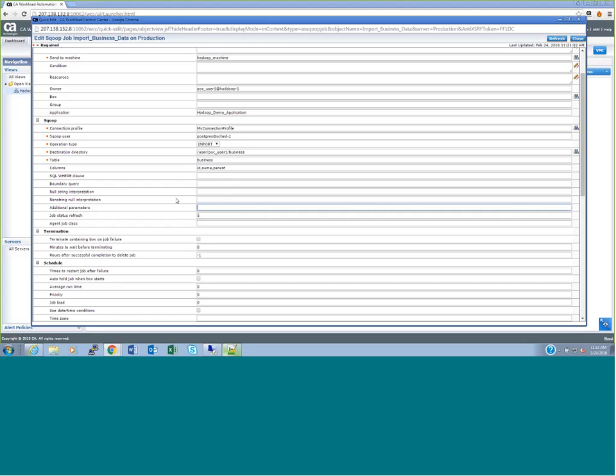The last 2 items that I didn't mention for the Sqoop jobs are your null string interpretation, which is essentially just a string representation of what you want, as a placeholder, for null strings or non-string nulls in your data set within HDFS. This ensures that there is continuity with nulls between Hive and Sqoop and other scripts that may be written, as long as they're all using the same replacement value for your null string interpretation.